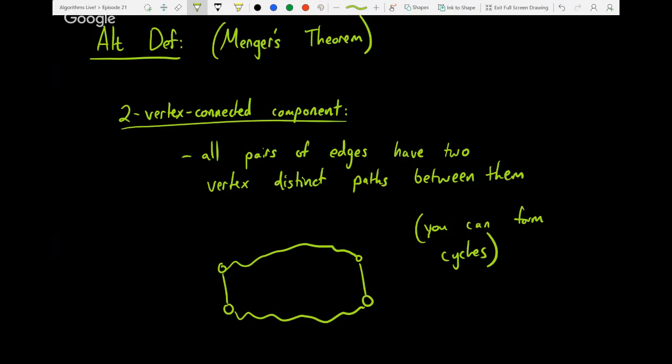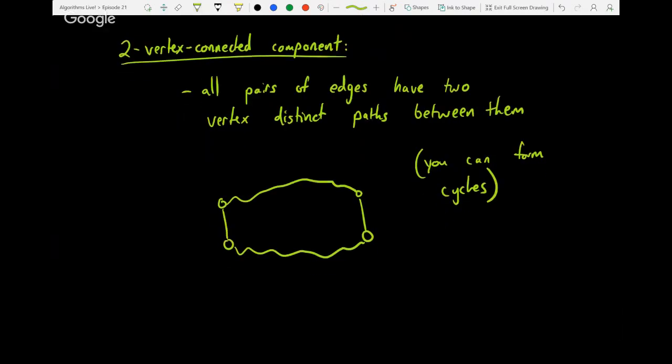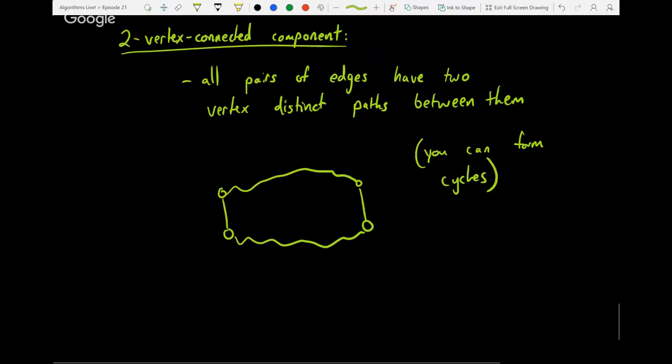If your two vertex connected component is a single edge, then this holds vacuously and there's some weirdness there. So you can't form cycles with just one edge, but all others you can. So that's good to know. We also have the two edge connected component.